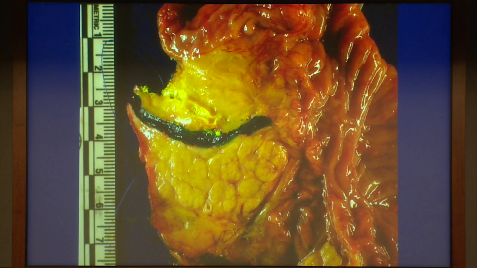So I'd like to just illustrate some classic examples that are pretty easy to decide on some gross specimens. The gross is a pathology term. It's not meant to be an adjective. This is the duodenum opened up here, and I'm sorry, it's really hard for me to see here. The ampullary area would be right in here. We paint the common bile duct green and the pancreatic duct yellow so that when we see them under the microscope, we're really clear on which we're looking at.